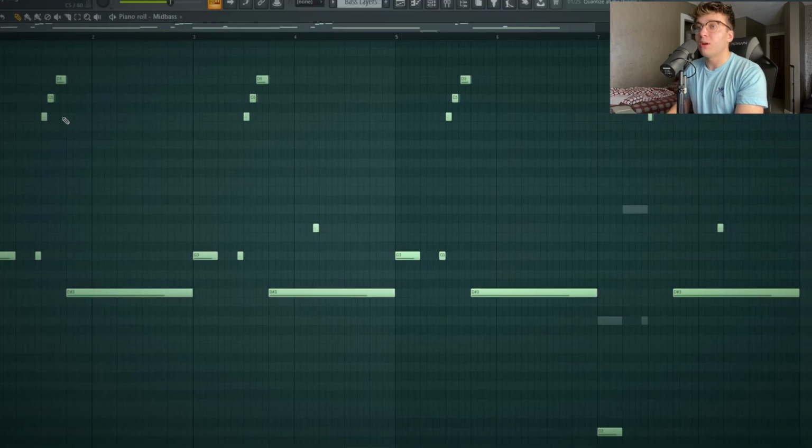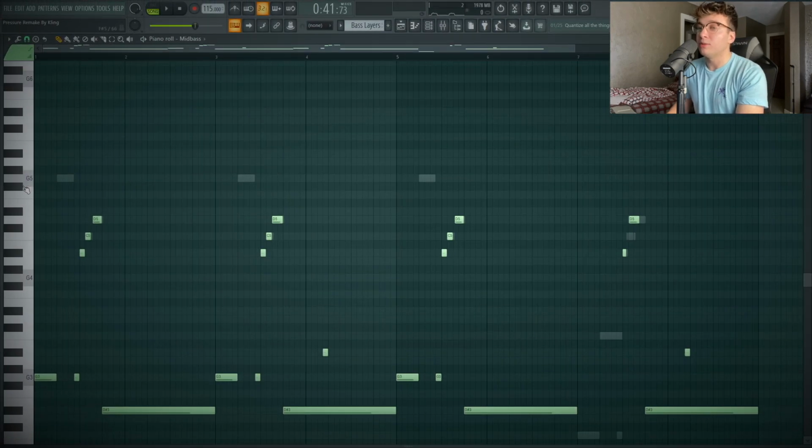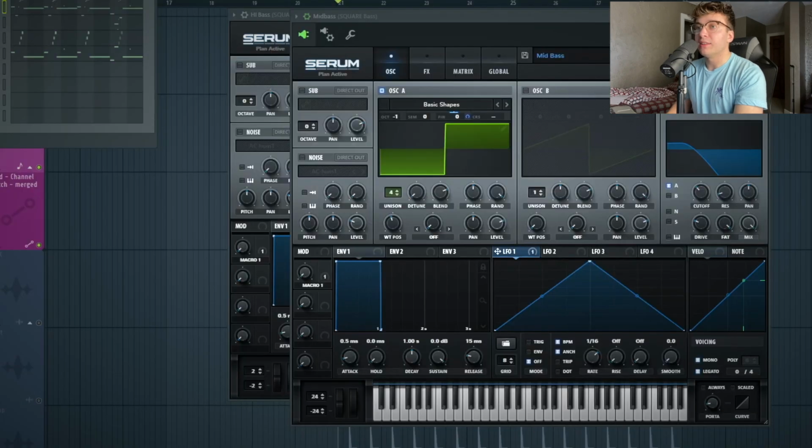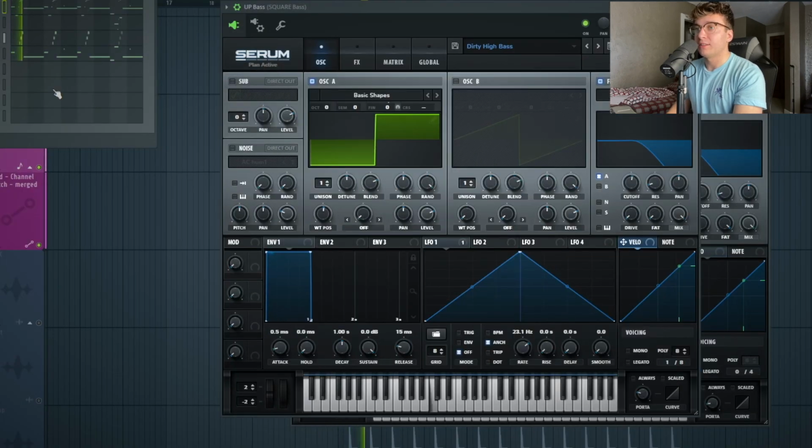If I were to go in here and also jump octaves too, that's really important and can really change the sound. So if I go to G5 here and I go to the actual preset, you can tell it's a little different, and I felt like that fit the mix a lot better. Next is this bass going up, and that sounds like this.